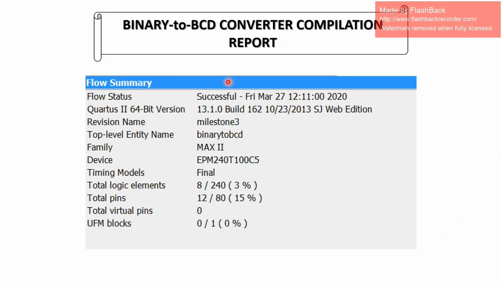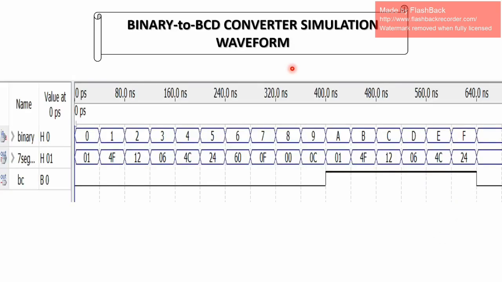This compilation report is just to show that our circuit is successful, so we can run the circuit without any error. So here is the simulation waveform for our circuit for the binary to BCD converter.